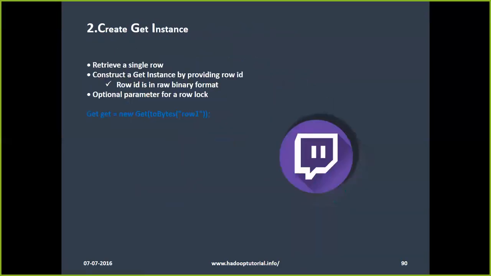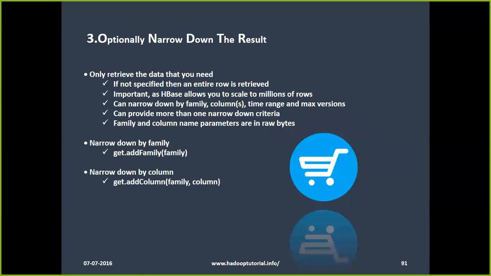Okay. And similarly, the get API is more or less the same. So we create a new Get, and we pass the row ID, because to get a record, we need to provide the row ID, right? And even that is in bytes. Along with that row ID, all the other optional parameters that we have seen, such as passing the column family, the column name, the timestamp, and telling how many versions you need, you can specify as parameters by calling the appropriate methods on the get object.